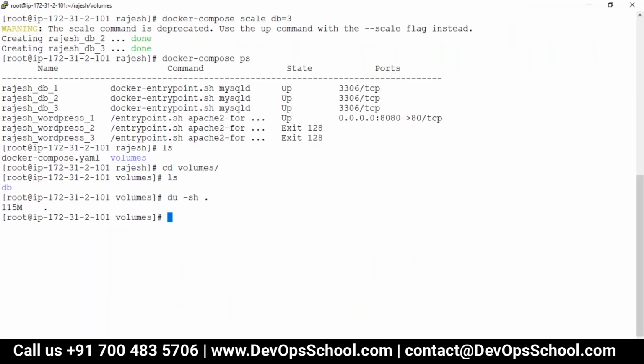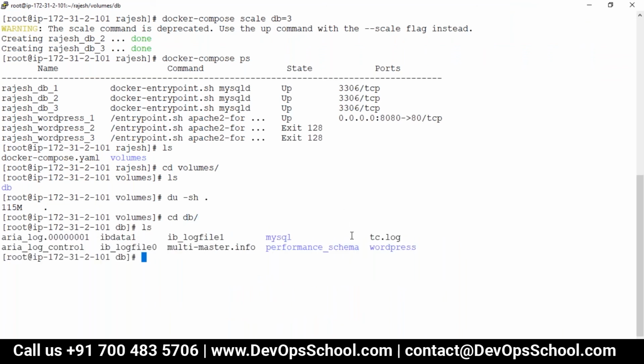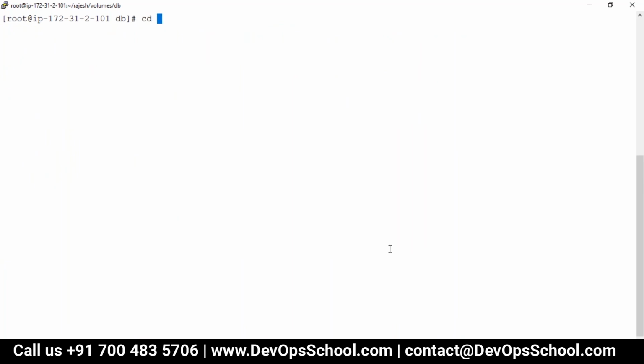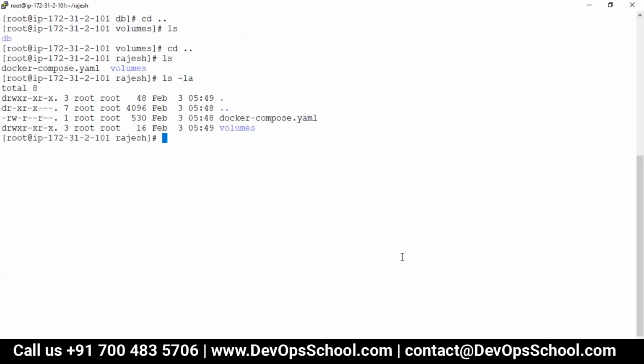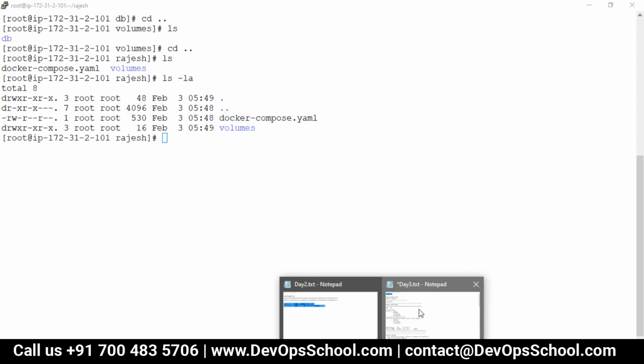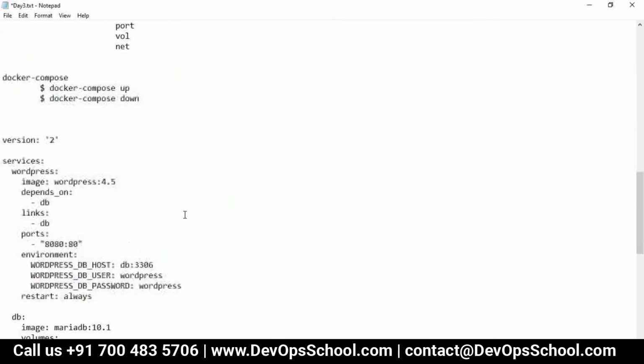So this is the way you want to do that. If you go inside the DB, they'll create a DB here, WordPress DB here. So this is a data file. So engine you have 3, but they are accessing the same DB at the volume level. All this is managed by Docker Compose based on the YAML file.